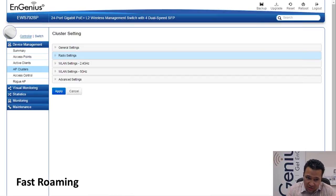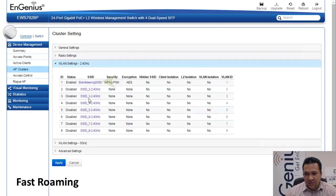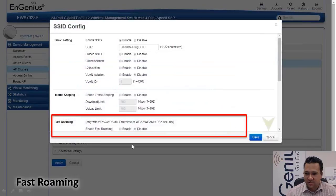I just want to go briefly over this, because we will explain the features in more detail in the next presentation. The fast roaming function is an SSID function. Go in here and you can just enable it. It is also mentioned here that it only works with WPA2, so it will not work with WPA Enterprise, where the normal radius 802.1x fast roaming protocol will work. They still have to work with the external radius server.